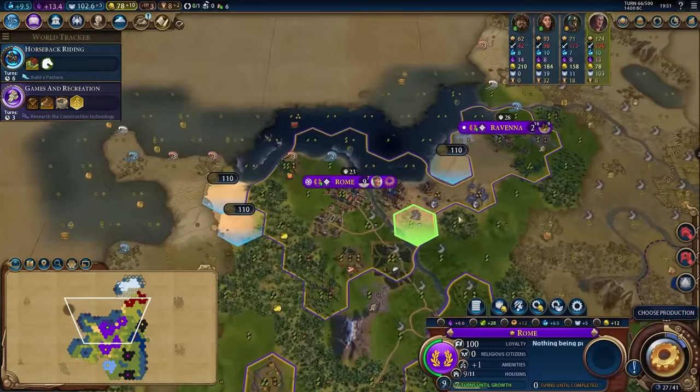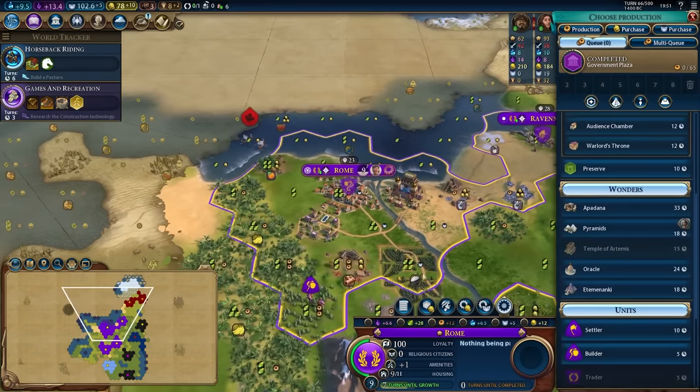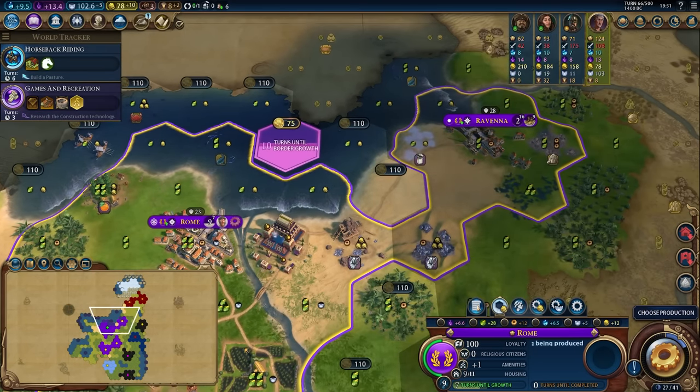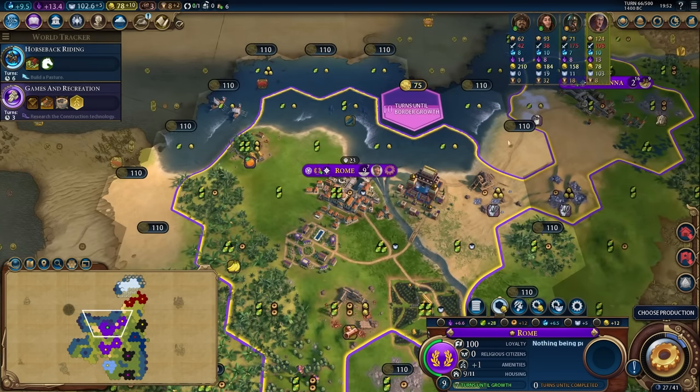What we could do is stop off for pyramids. And if I was able to get this tile right here in the capital, it would be amazing, but it's 110 gold. However, there is a trick here. Rather than paying 110 gold, this tile is 1, 2, 3 tiles away from the capital, right? You start at the capital tile, you step once, you step twice, you step thrice. So that means I'm going to pay the maximum price for this tile.